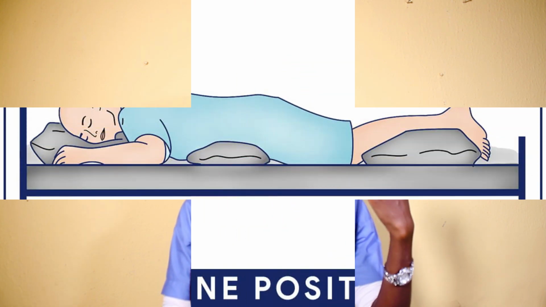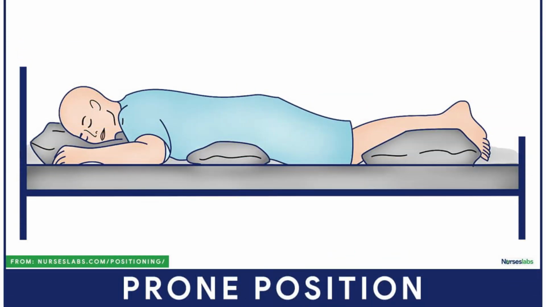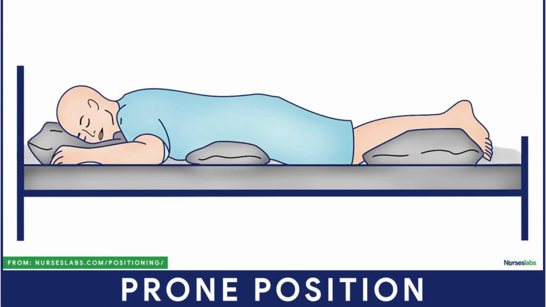This particular position is used when we want to drain secretions from our patient's mouth. When you are in a prone position, your mouth is bent downward, so the secretions can easily drain out. It can also be used during surgeries, such as neurosurgery, in most cases neck and spine surgeries. For neck and spine surgeries, you use what? The prone position. But basically, we use it to help our patients drain secretions easily.